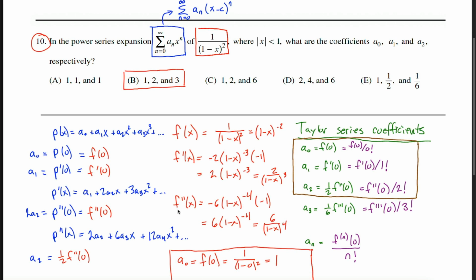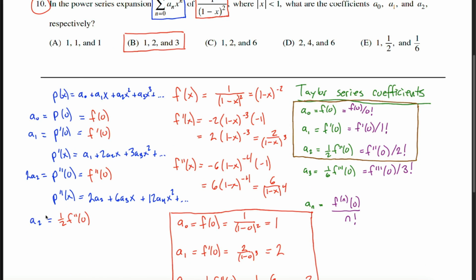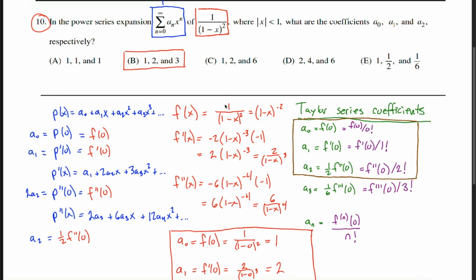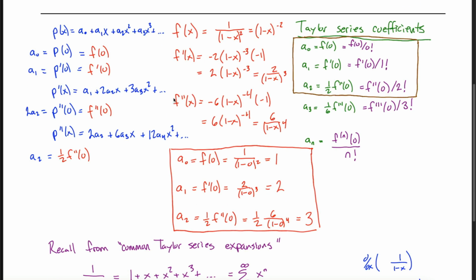So again, to recap, probably the most straightforward way to answer this question is to just know these formulas for the Taylor series coefficients. If you don't know these formulas, or if you need help memorizing these formulas, think about their derivations that I showed over here. Once you have these formulas, it's as easy as calculating a couple derivatives and plugging in a few numbers, and you're done. However, as is often the case on this test, if you're really clever, you can save yourself a little bit of time. This isn't hard, but it is a little bit tedious, right? It would take a minute or so.